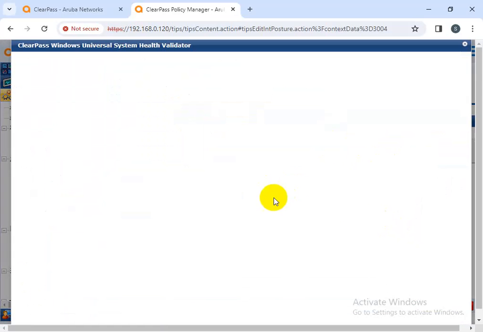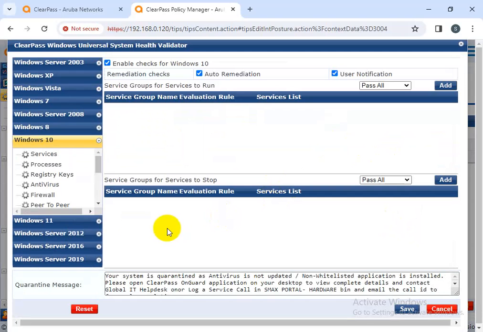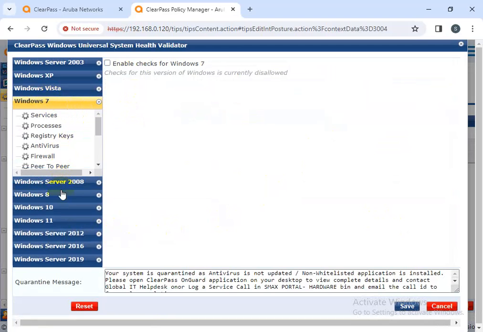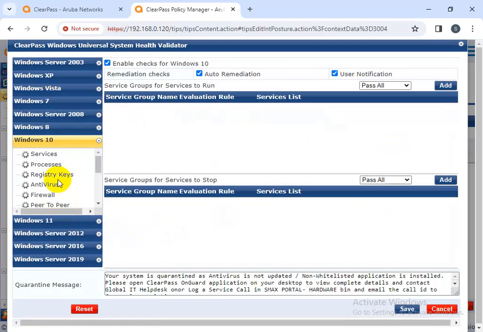I am configuring Windows 10. Enable Windows 10. I disable Windows 8 and Windows 7, because recently Windows 11 and 10 are what is working. This is our automated remediation; the option is available and notification is also available.